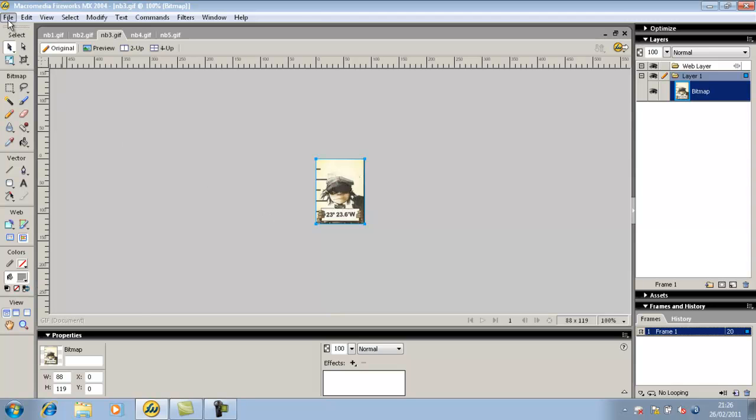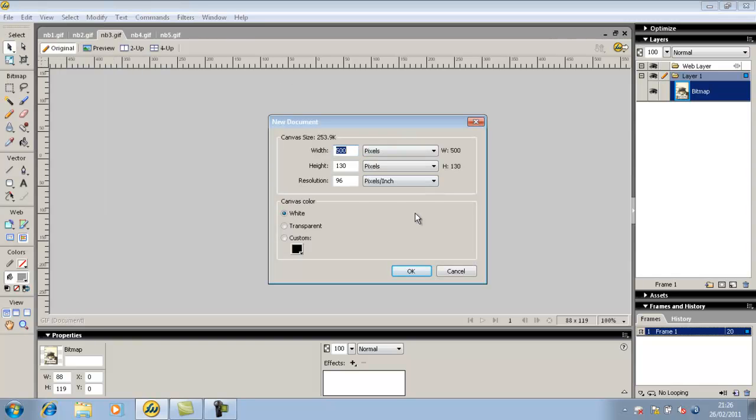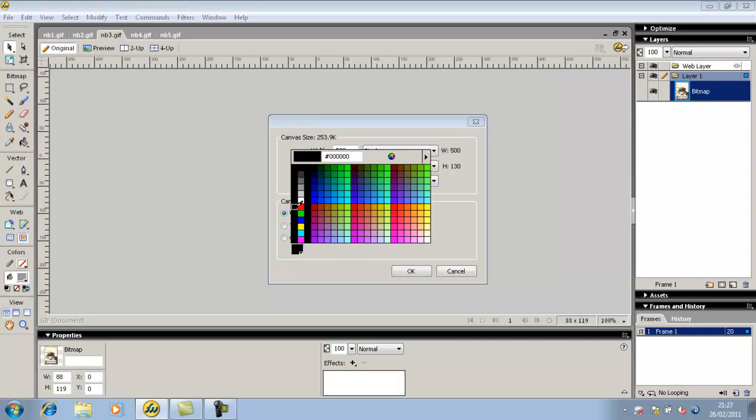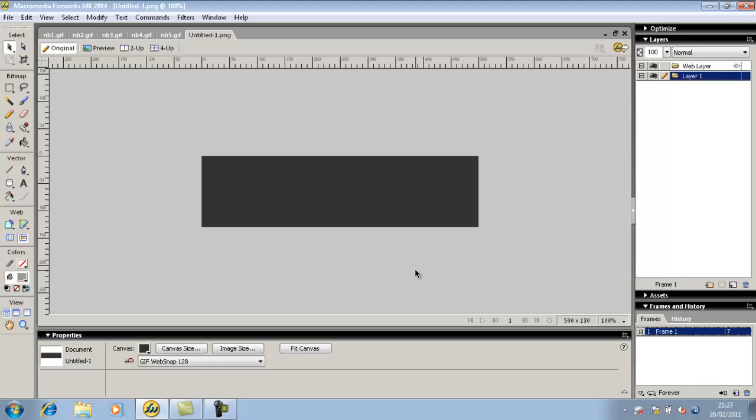So what I'll do first of all is I'll ask for a new canvas, and I want it to be about 500 by 130. Colour wise I think I'll have a dark grey colour to start with, and that gives me this basic shape.